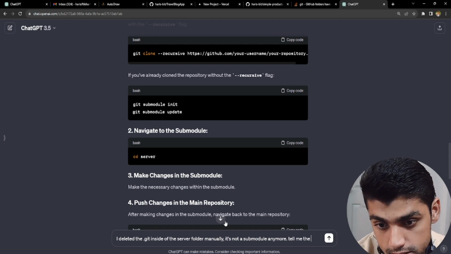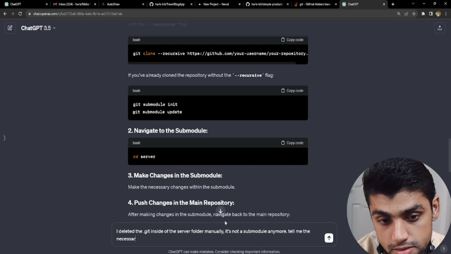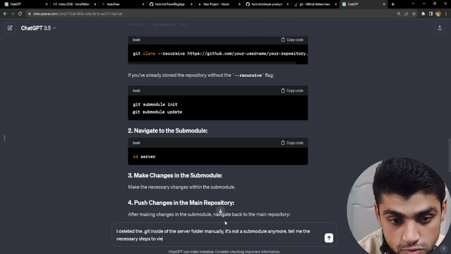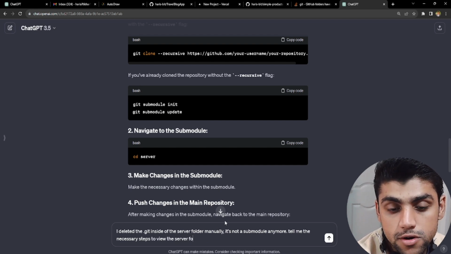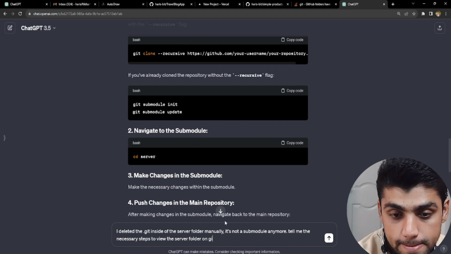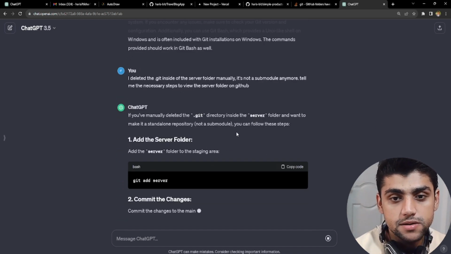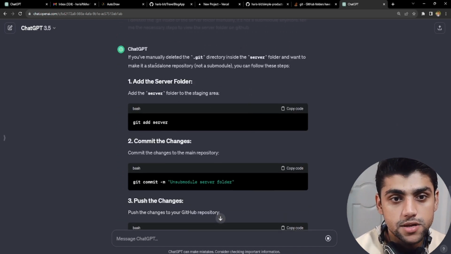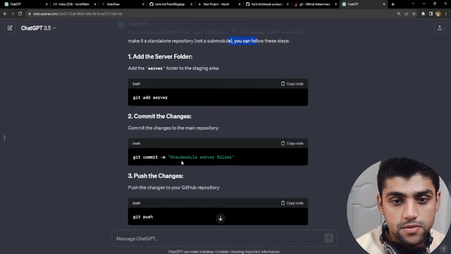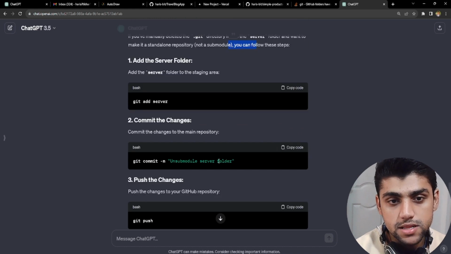Tell me the necessary steps to view the server folder on GitHub. Okay. So now, if you've deleted the .git inside the directory and you want to make it a standalone repository, not a submodule, you can use the following. Okay, let's see what happens.